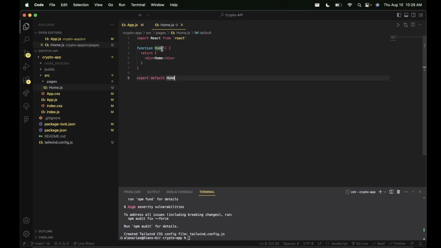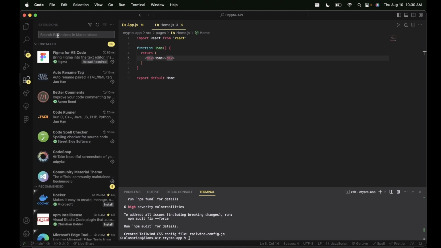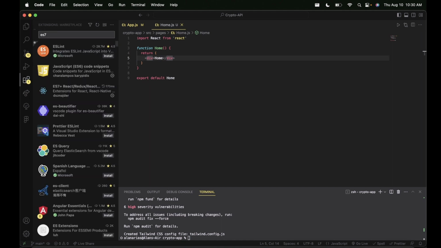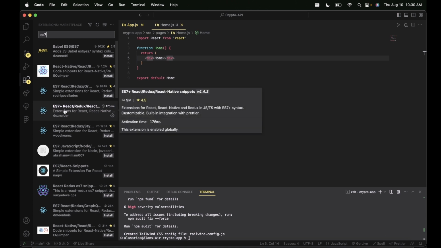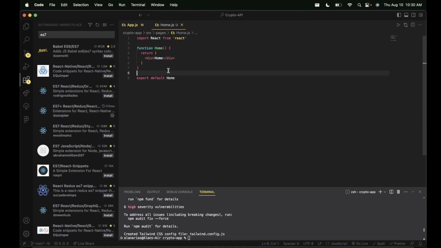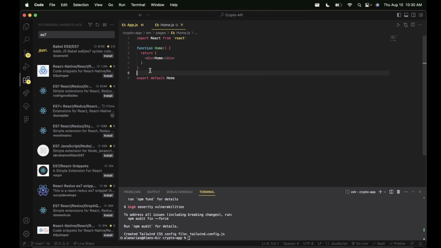And if you want to download the extension that allows you to do this, you can go to extensions, and it should be ES7 plus React, Redux, and React Native. Basically, as soon as you click something, it'll give you a whole bunch of snippets. That way you don't have to write it all out, and it'll be faster as well.